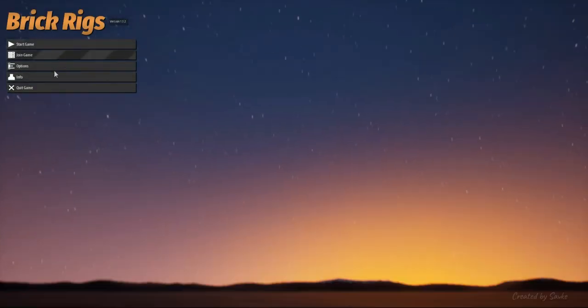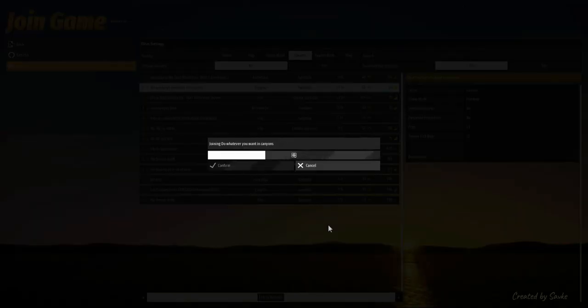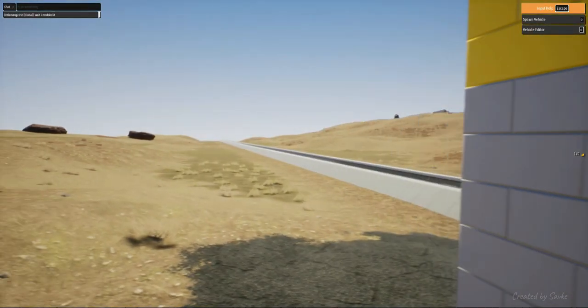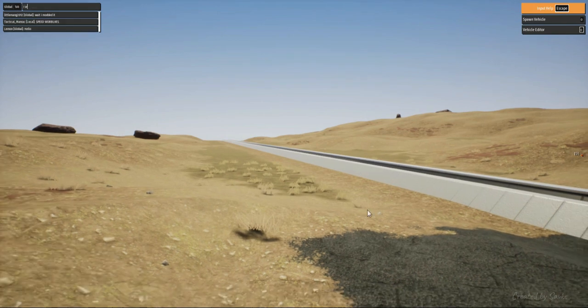I don't think this is working. Let's just go to this menu. Okay now, it changed. Oh wow. Oh man, do whatever you want. Okay now, let's see here. I want to play.